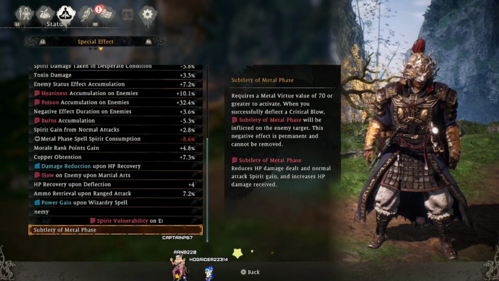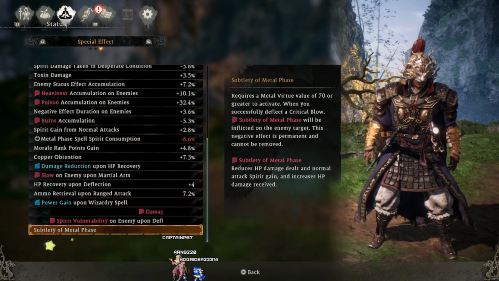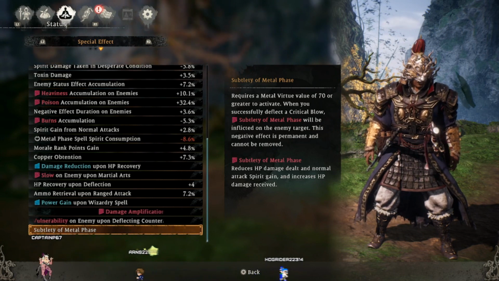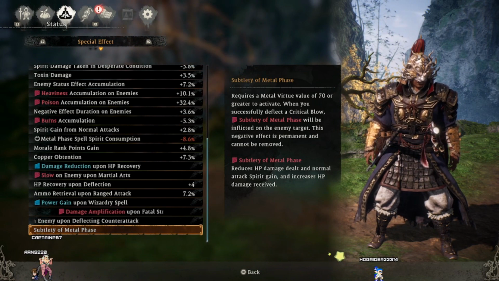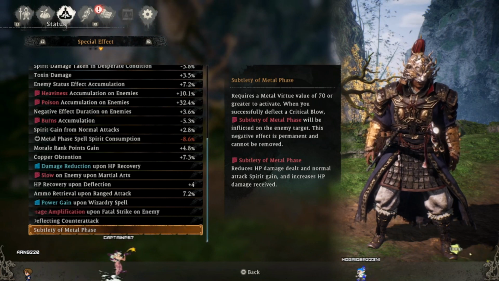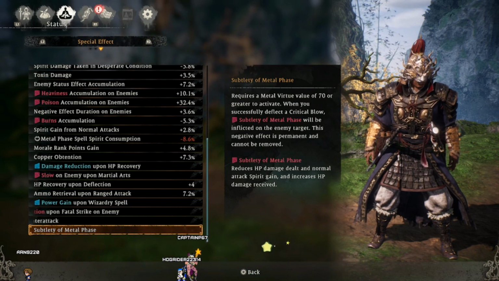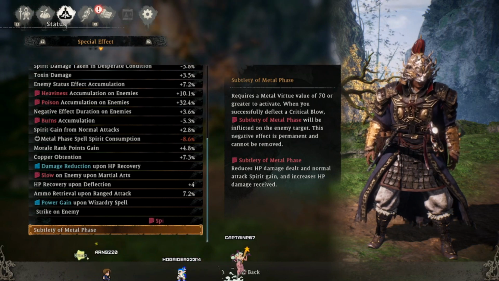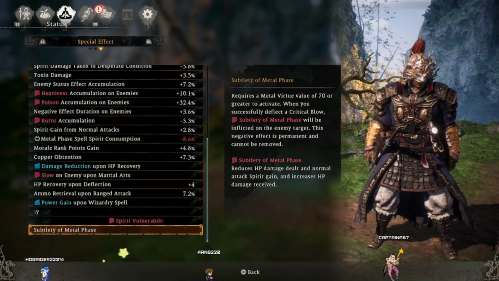Now, one important thing about this: where it says Subtlety of Metal Phase in the top part of the writing, this will be inflicted upon the enemy target. This negative effect is permanent and cannot be removed. A lot of people aren't aware that once it's on, it's on. That's the insane thing. Once this is applied, you don't have to wait or do a certain amount of things. I've checked all of the grey sets and they're amazing. But what I love about this is once you deflect that critical blow, this is permanent. There's no way to remove it from the bosses or the enemies. It's just on. So they're guaranteed to take more damage, plus all this stuff included.